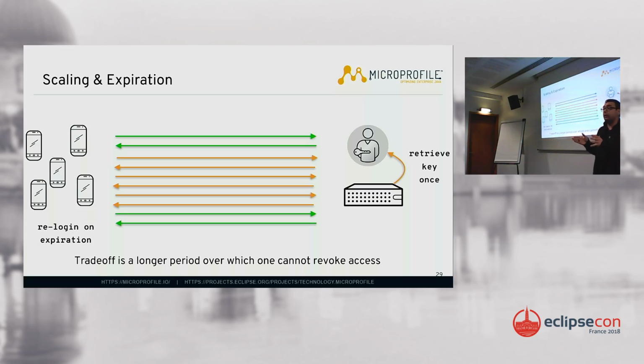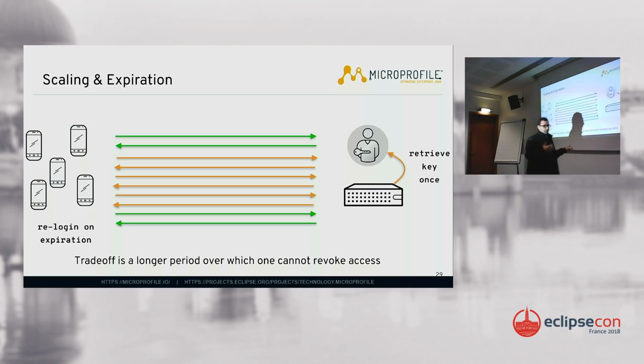However, you cannot revoke access for 1 month. Kind of tricky. But if you want to revoke access or have control on that, you will reduce the expiration date to, oh, it's not going to be 1 week, it's going to be 1 hour. And then you are doing something very, very bad in terms of UI, that you get the login screen every hour. But a lot of systems are done like that. So depending how much control you want on the revocation, you will choose the right expiration period for you. But don't forget that until it's expired, you cannot revoke access.